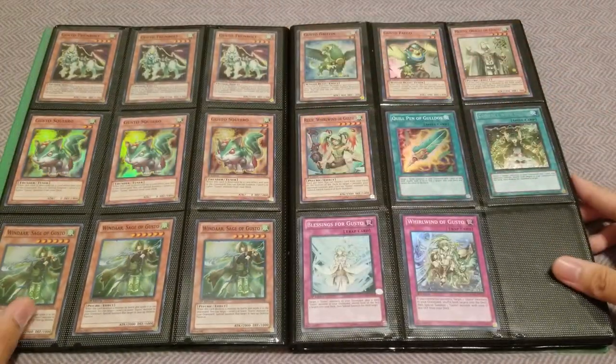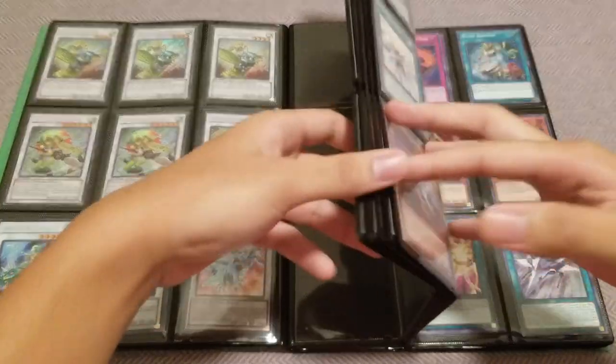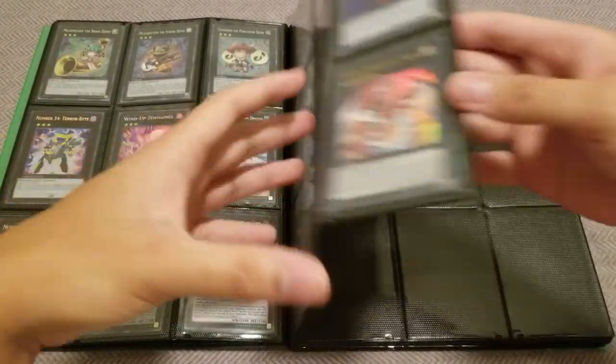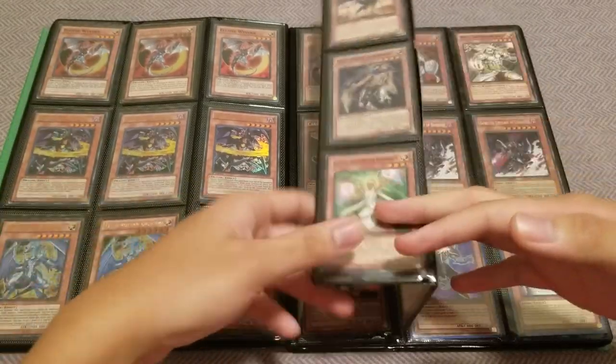So it not only fulfilled my chance of playing the deck in real life, but also it filled my trade binder with something. All these XYZs are just me playing the game. It took me years to get all these XYZ monsters. Boom, I can show that off. Like Chaos Dragons, this is my first deck. I've been playing this for years and years and years. Now it's time to retire the deck, so I put it in my trade binder.